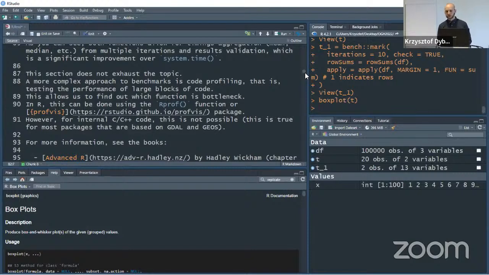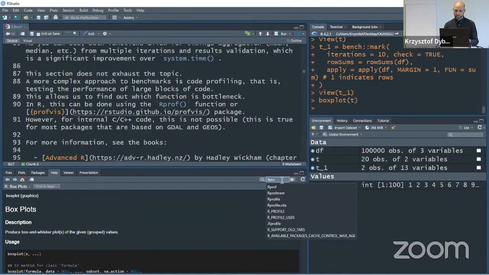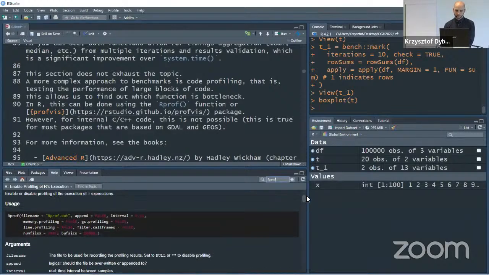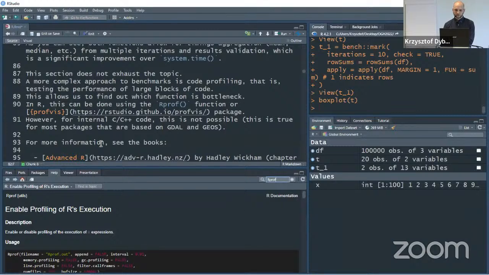And of course, you can do this in R. There is a dedicated function, Rprof. And I wrote here that if a package uses external C++ code or data structures, you can profile this. And this is true for most geo packages.